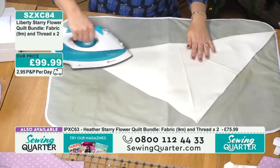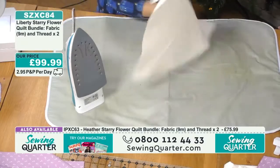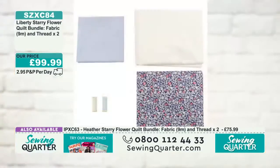Which one? The green one? Oh, the Liberty one. Lots of Liberty ones in the basket. It's very pretty.